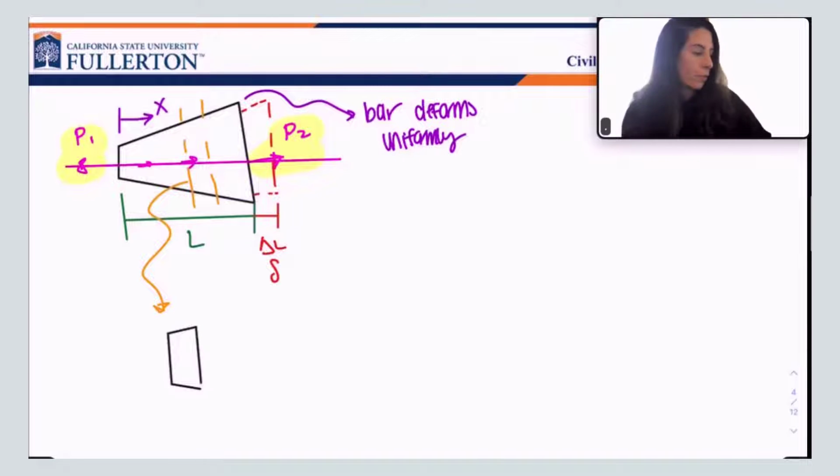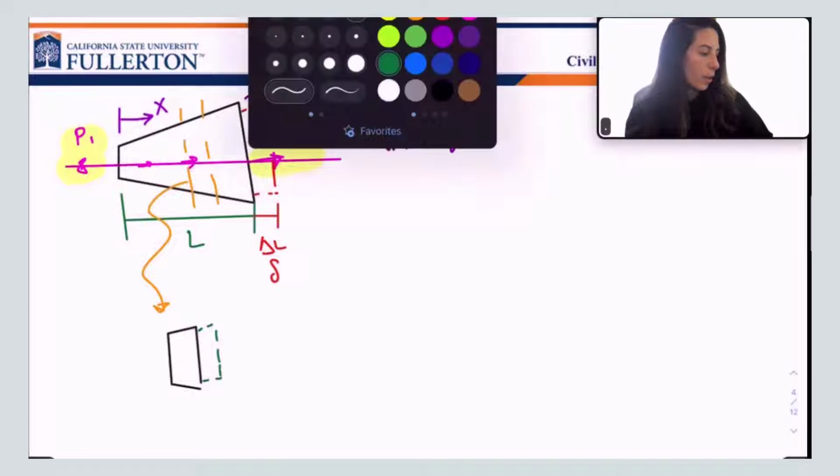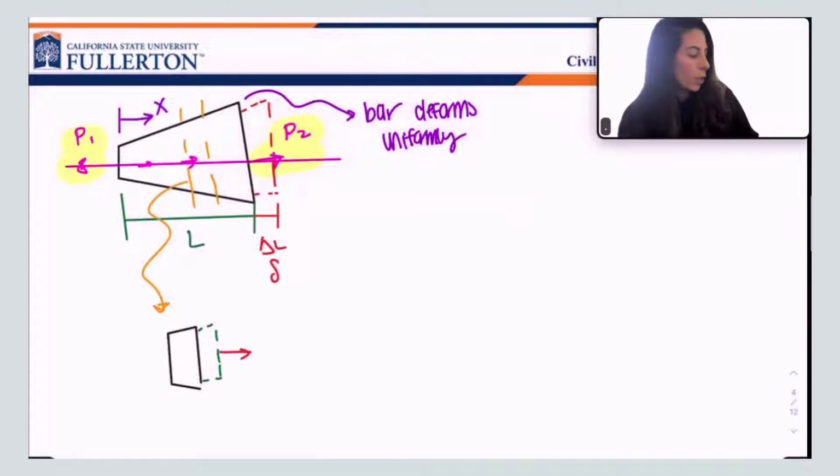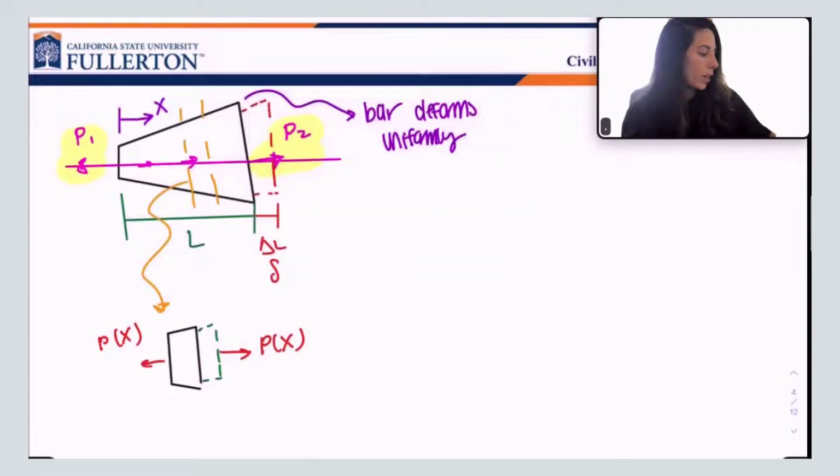Right? And of course, this little section has its own little deformation that's happening when we pull with that axial load P. And at this point, we don't necessarily know what that load is. I'm just going to put it as some function of x starting from that starting point, right? Some function of x. And I'm going to say that I don't know what the cross-sectional area is, so it's some function of x as well. It depends on where we are.